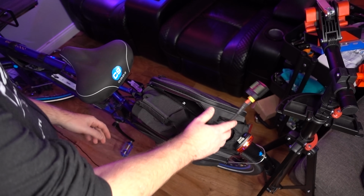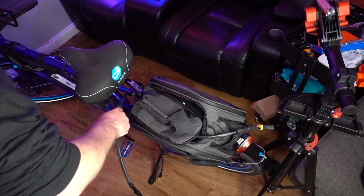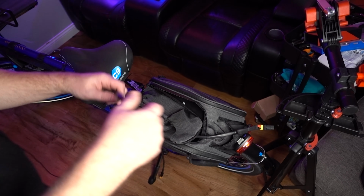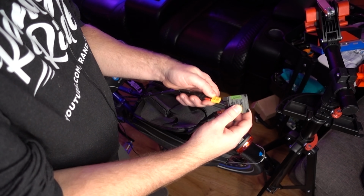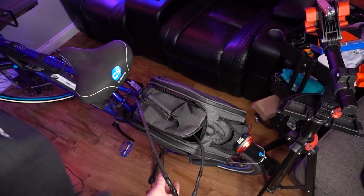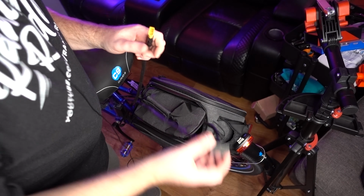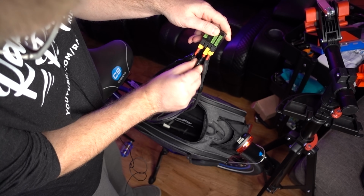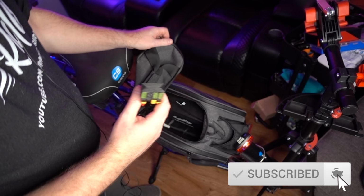And then we'll take our cables that we ran up, make sure we know which one goes to what. So this one's for the RIDEAL battery, and we'll plug that in the one that says RIDEAL battery, like so. And then the final one, which is going to the controller, we'll plug that in here that says controller. Here we go. And now we have a connection.